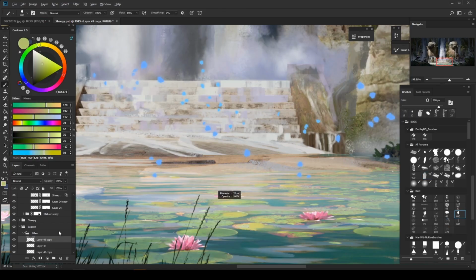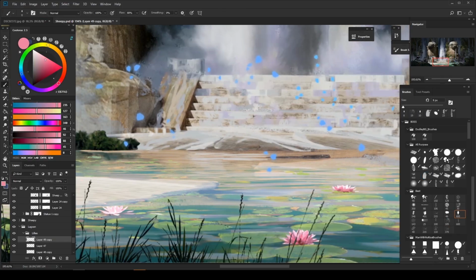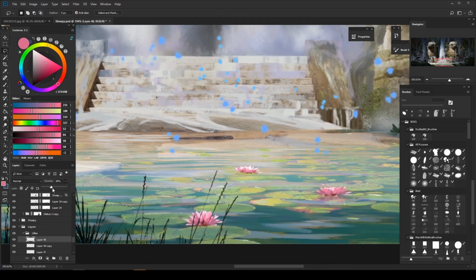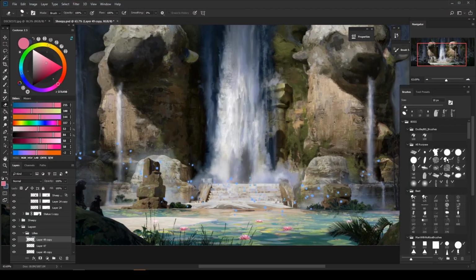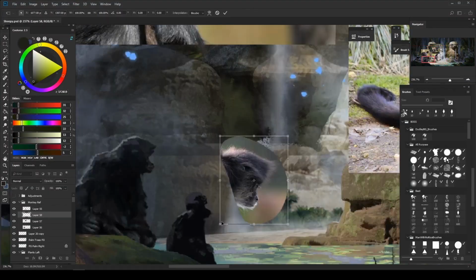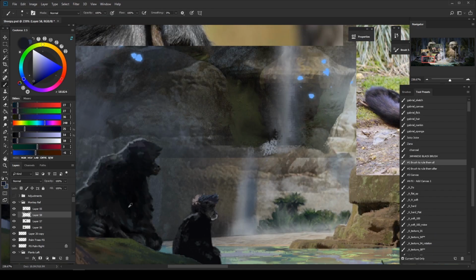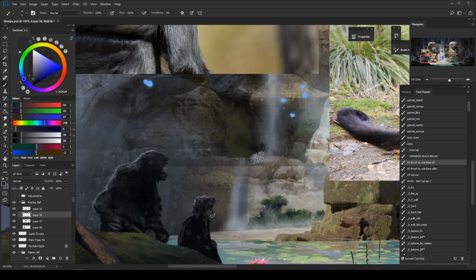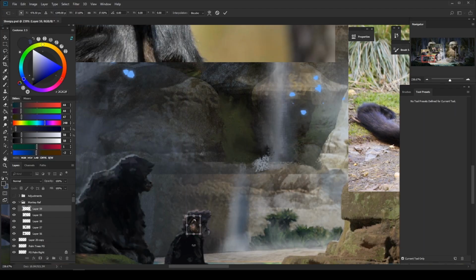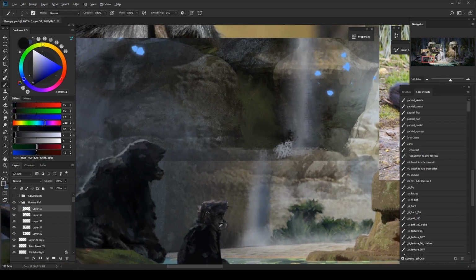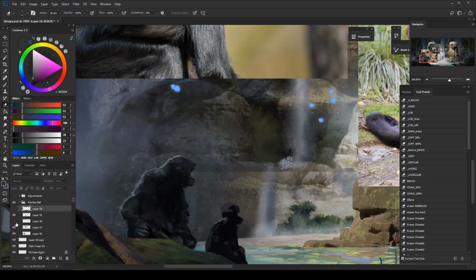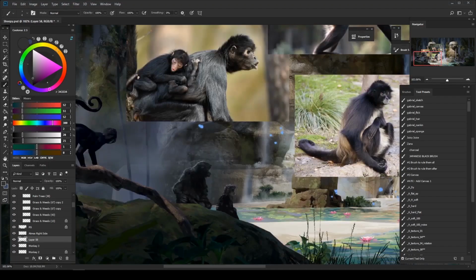So when I'm happy with that stage, my attention has returned to the lilies. Now I'm trying to find a nice position for all of these pink flowers, and I've added that detail around the image, and I've moved on to the monkeys now. I've brought in a little photograph of this cute little guy here in the front, and I'm painting in his hair, using the hair actually to point towards where I want you to look, and even grabbing little details like the ear from a monkey and bringing that in to fit onto your image. That can really help.